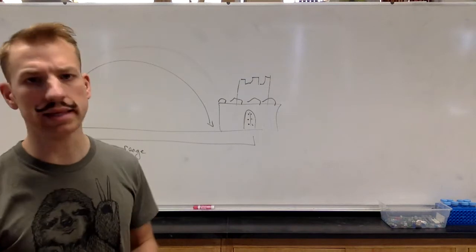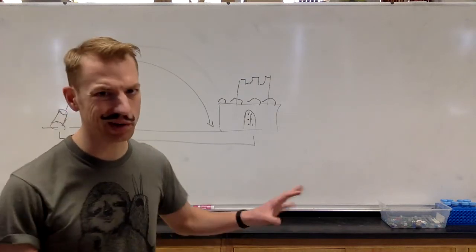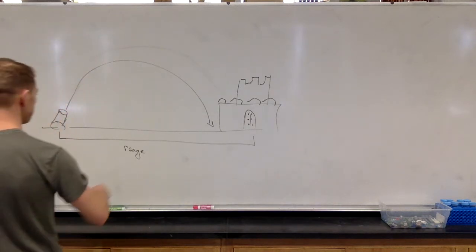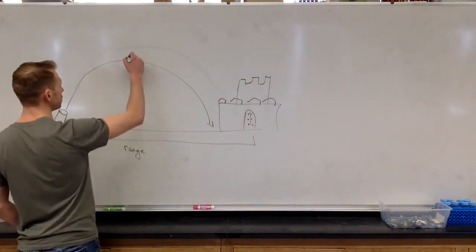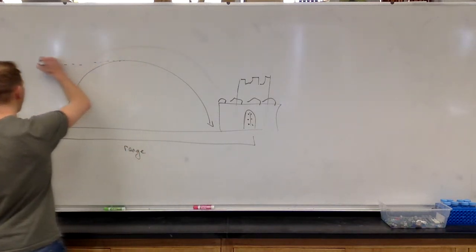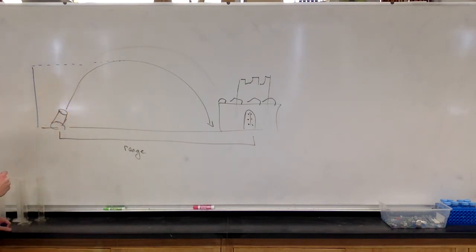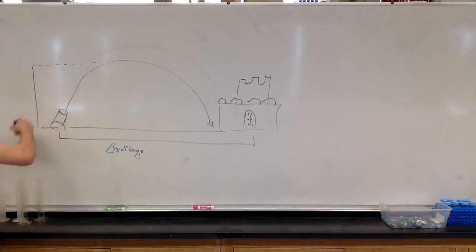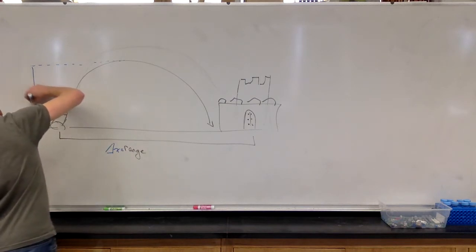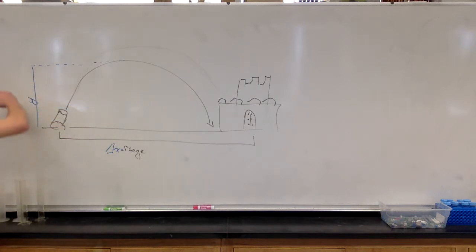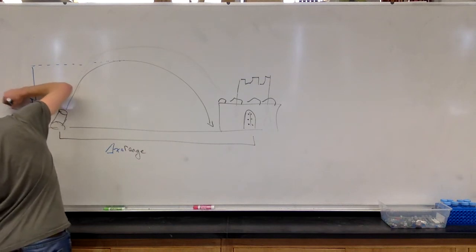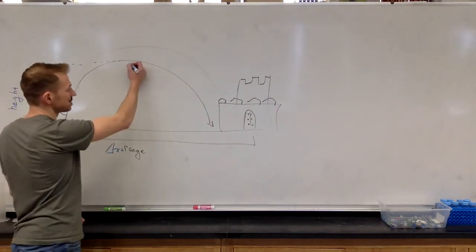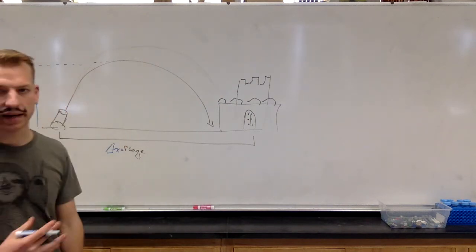Now, to calculate this distance, we're not going to really mess around with this. But there are some things that I want you to understand. This distance is called the range. The highest point, so this is really delta x, is called the range. The highest point is called the height. And I think that makes sense for most of you guys. We call the highest point at which this object moves the height.